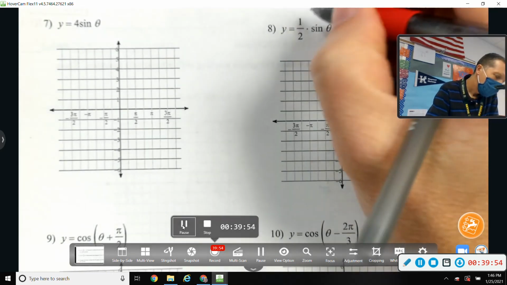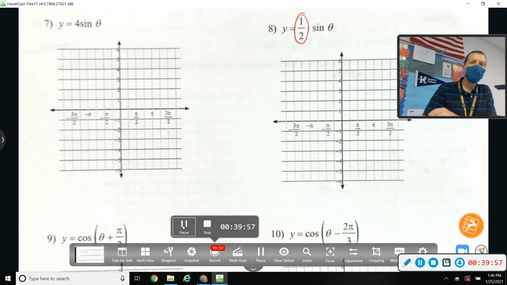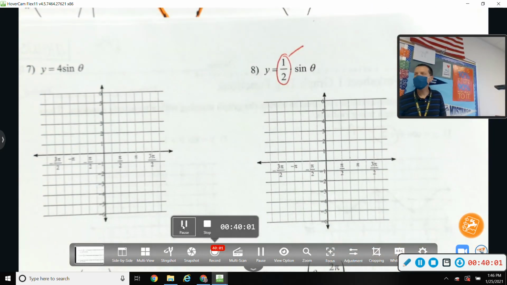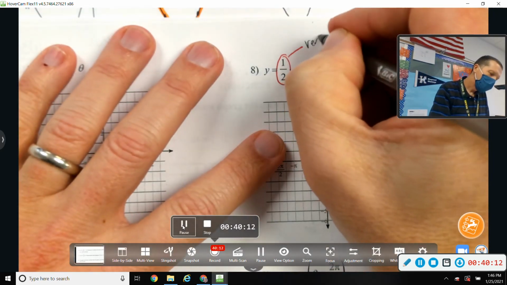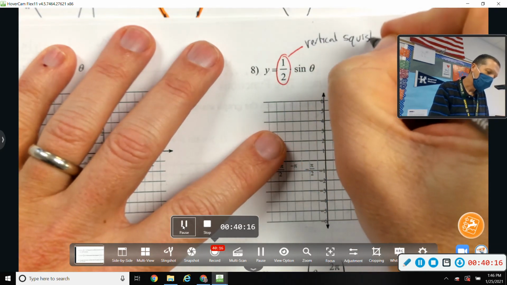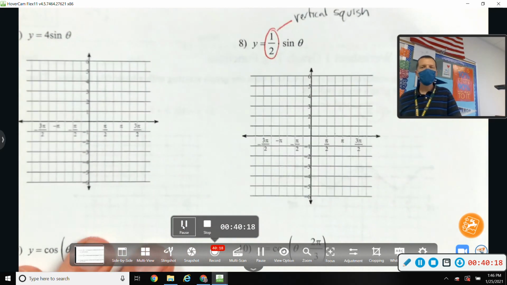All right, parent function experts. What did a number out front do to the graph? Do you remember? Like a multiplier out front. Somebody said it, I think. The vertical stretch, or in this case, vertical compression. Use the fancy term squish. Compression would be a better option there, but a vertical squish.